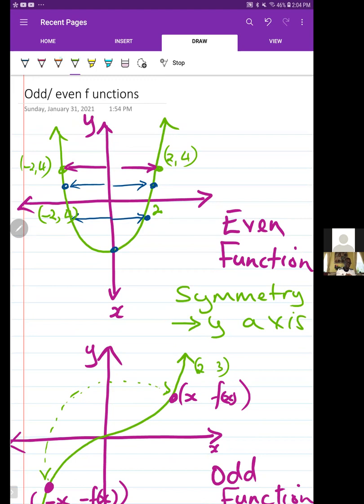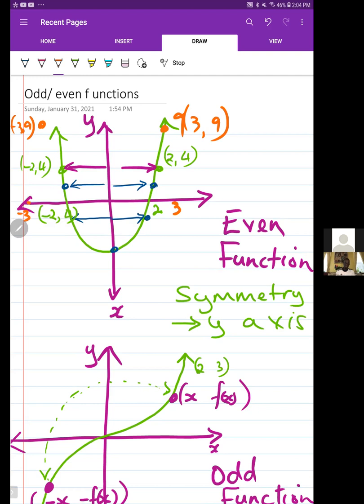Okay, here's another example. If I have a point up here at (3, 9), my x value is 3, my y is 9. If you go on the other side and plug in a negative x value, at -3 you still have the matching positive 9 value. So (-3, 9) would also be on this graph. In this case, the y values remain the same, but the x values are opposites of each other. And that means that the graph is symmetric about the y-axis.